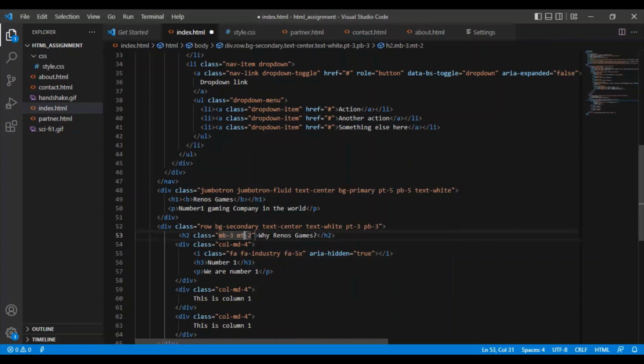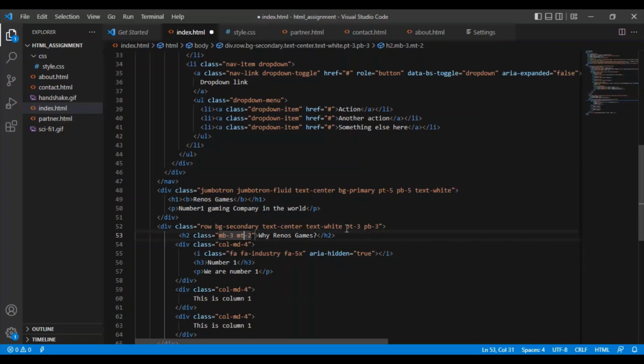Now the difference between margin and padding is that when you add padding to an element, it will increase the space between the content of that element and the boundary of the element internally, right? But when you use margin, it will increase the space between that element and every other element around it.